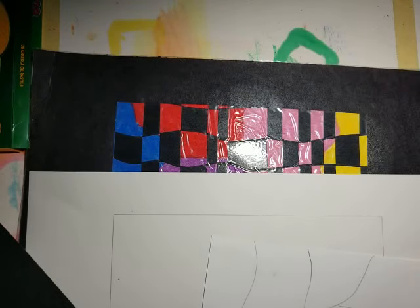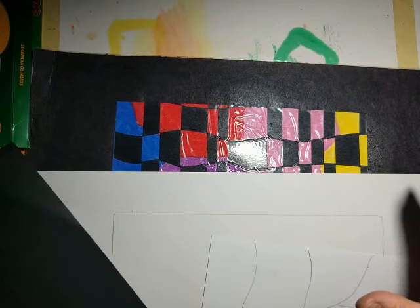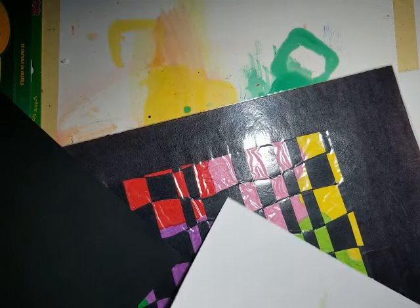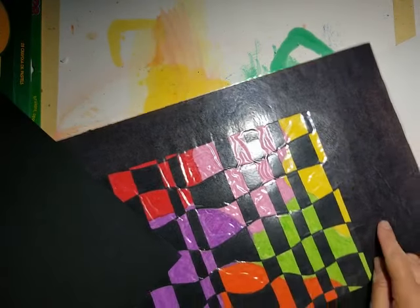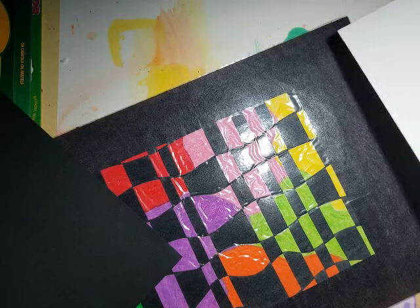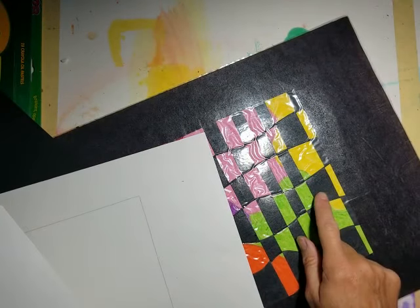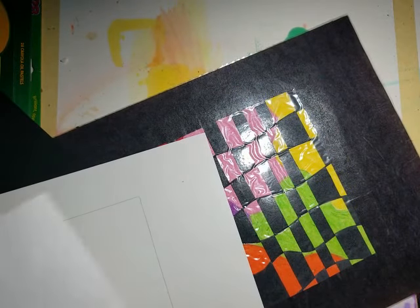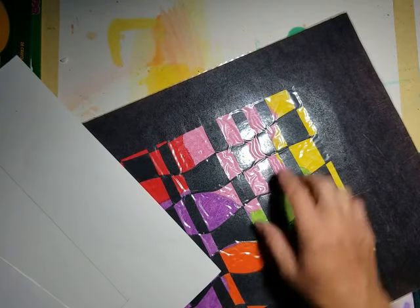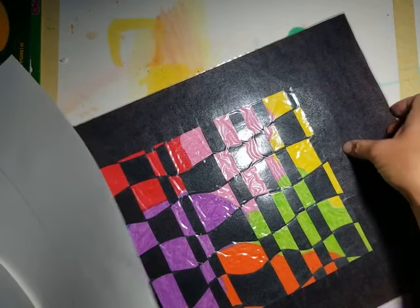Make sure that as you're doing your paper weaving you have a smaller piece of paper and then a bigger piece of paper. You're also going to need masking tape or some sort of tape, and another piece of paper for the weave. I used black border and black weave paper — it's up to you if you want them to match, but I would probably make the border the same color as the weave. So make sure you have a bigger piece of paper for the weave, a same-color piece of paper, scissors, and tape for the back.